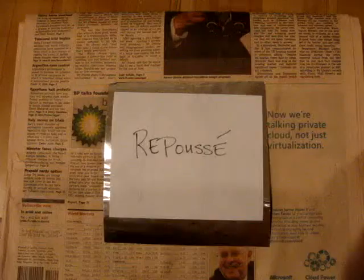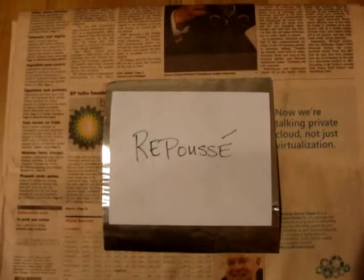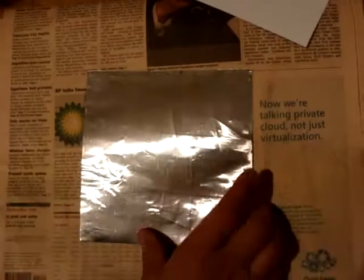Hi, I'm going to show you today how to do repousse. Repousse is a French word for working with metal. It's basically tooling metal. In Spanish it's called repujado, but in English, we call it repousse. That's a French word. I'm going to show you what this looks like after being worked.